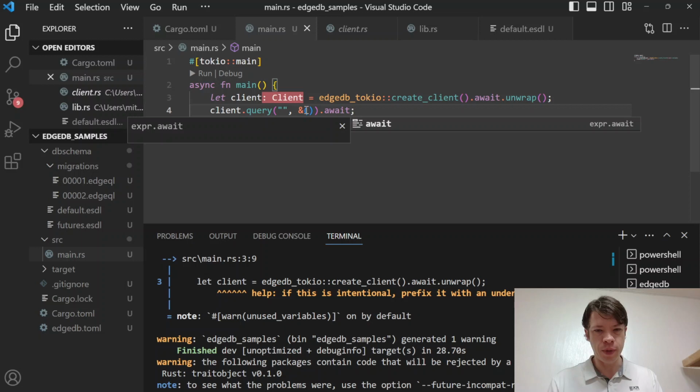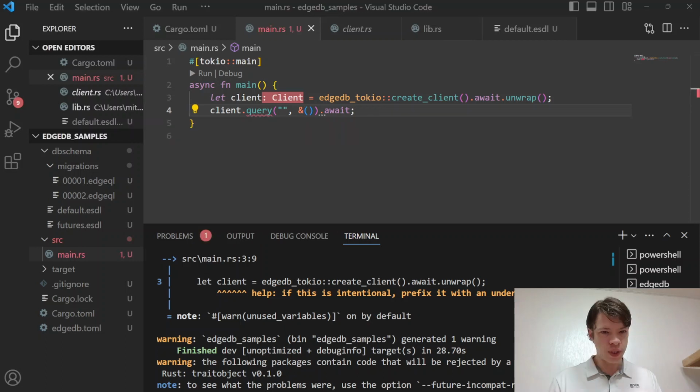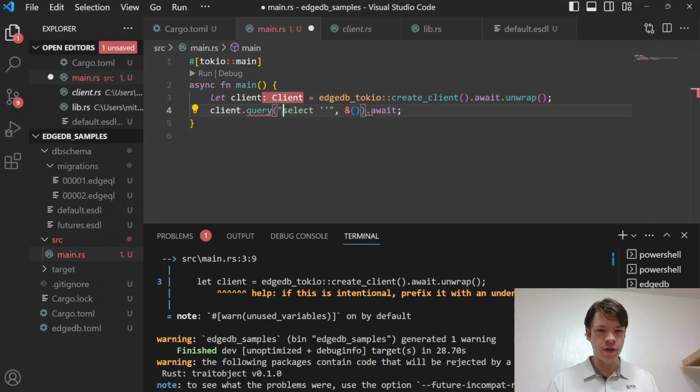So let's get to the first one, which is just, what's it called? Straight from the tutorial. So you just go select, and then you go, hold on, where did it go? Also in EdgeDB, single and double quotes are the same. So I find when you're writing these queries, you just use single quotes all the time, because then Rust doesn't care. It doesn't notice that it's a string on the inside. So this is a query fetching a string.